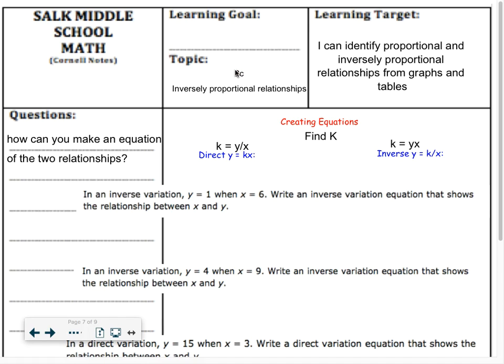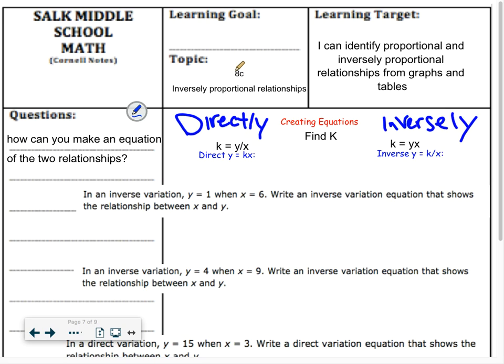On to our inversely proportional relationships and directly proportional relationships. Your learning target: you are going to write equations. So it looks like it's not even on your learning target, but you're going to write an equation today. Here are the two equations we know of. We have directly proportional. We have inversely proportional.